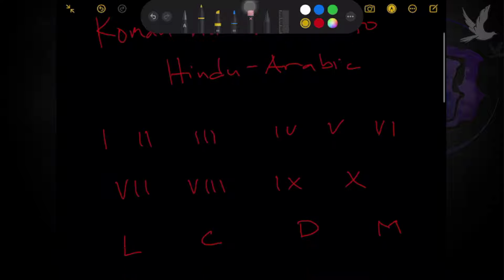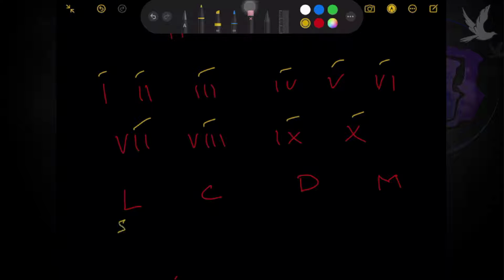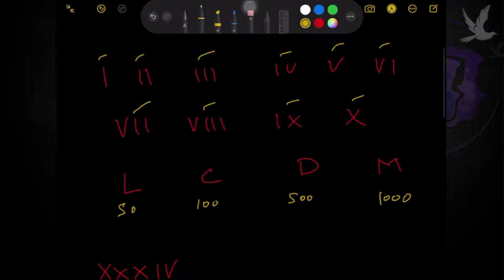Okay, so first things first, you need to be familiar with at least the basic symbols of the Roman numerals. In this case, you have 1, 2, 3, 4, 5, 6, 7, 8, 9, 10. You also have the symbols for 50 and for 100. For higher grades, you have 500 and 1,000. Ito yung mga basic na kailangan nyo. Actually, you need to include 11 to 20. Okay? So, yun yung mga basic na yan. Aside from those, you'll be able to master this na.